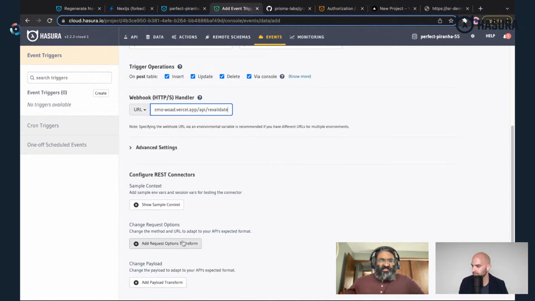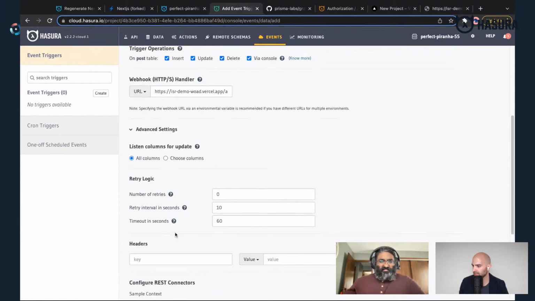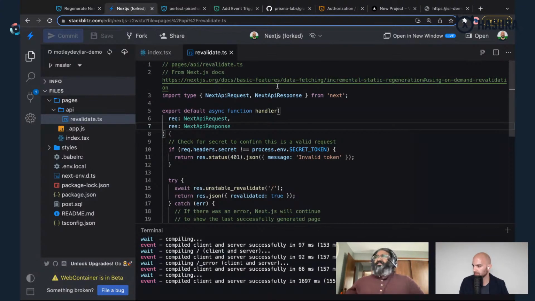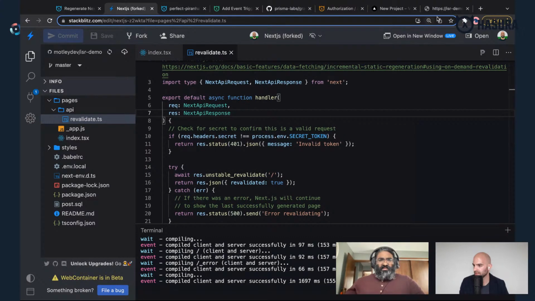Yep, in advanced settings. We're going to say header, and it's looking for a secret token. Is it looking for it to be uppercase or anything? I did everything uppercase. Okay, secret token right there. I guess in the headers we put it as secret.